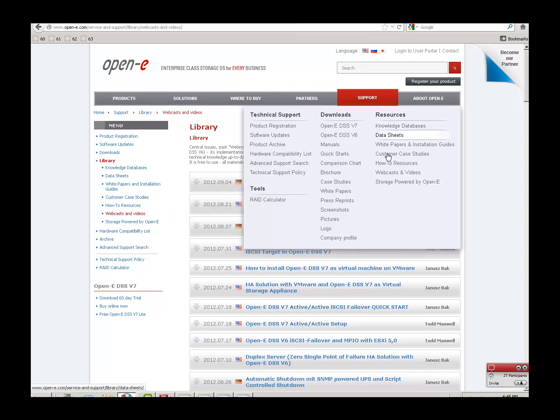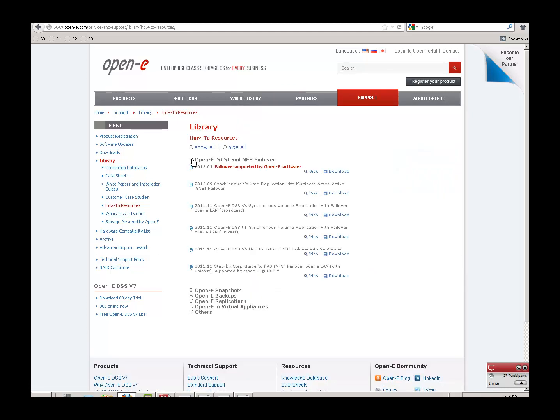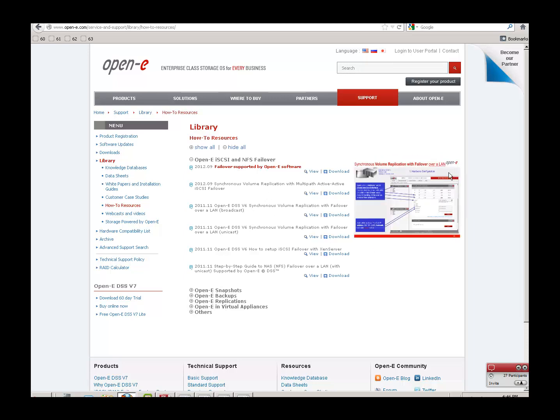So when you go to how to resources and iSCSI and NFS failover, so you see 2012 September, there is a synchronous volume replication with multipath active iSCSI failover. When you download this presentation showing exactly the same setup which I'm using right now.